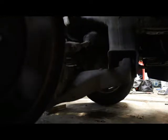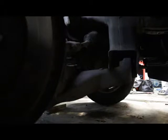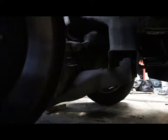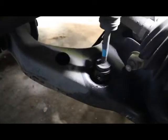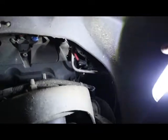You will need to disconnect your upper A arm or control arm, whatever you call it in your area. You also need to remove the sway bar link. I guess it doesn't matter if you do it from down below or up above. I found that it was easier to remove it from up above, and I would recommend some lube in that. And there are 3 15 millimeter bolts on the top here you will need to remove as well.